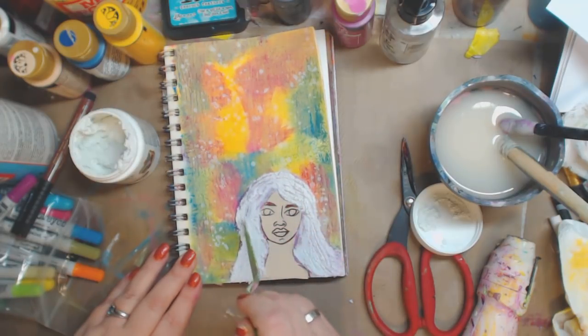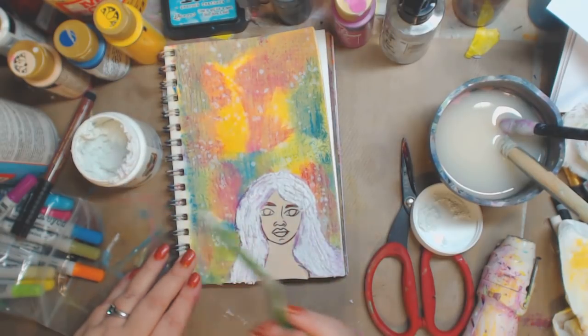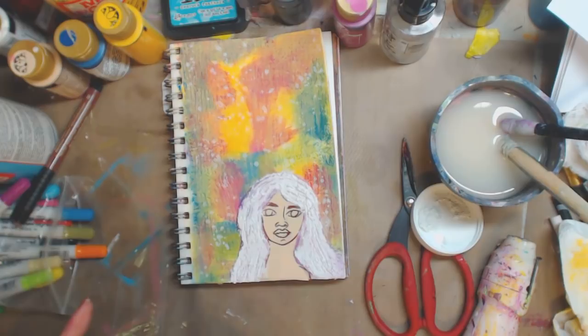If you're doing a realistic portrait, you want to be a little bit lighter with it. But I'm doing this, so I'm going to show you. You can see it kind of rolls up a little bit. Just touch it, pull it off, wipe off your tool, and touch it and roll it down. As it dries, you can definitely pick it off as well if you're a picker. And that's all I'm going to do there.